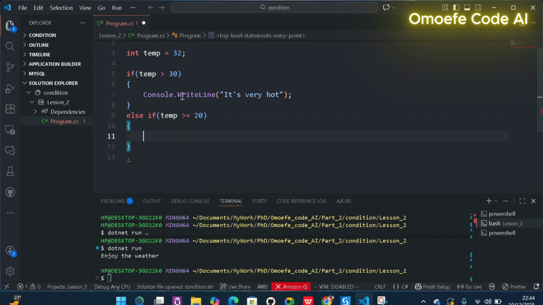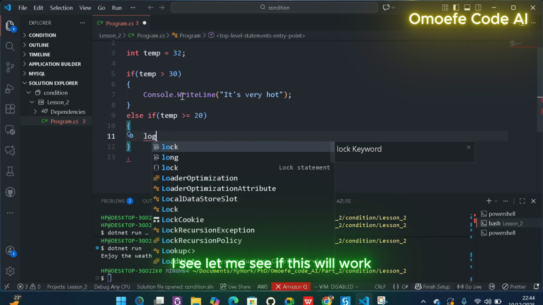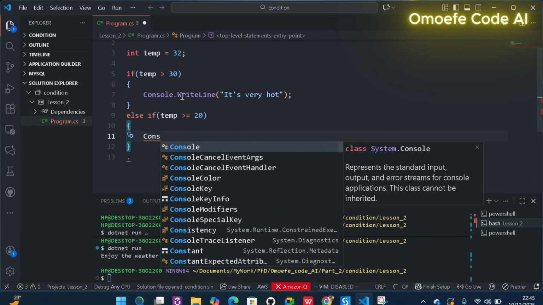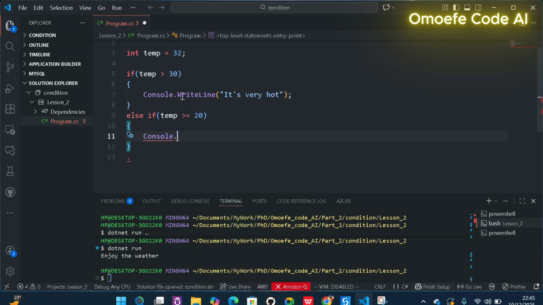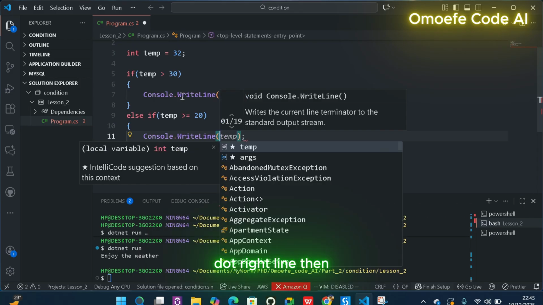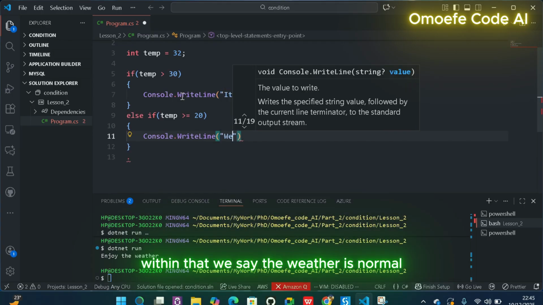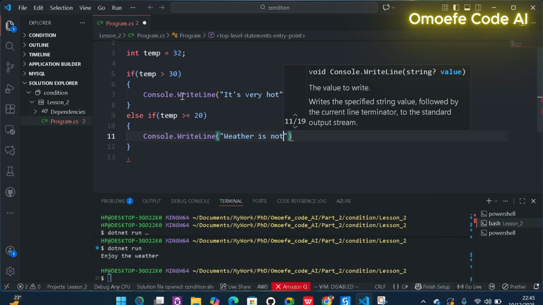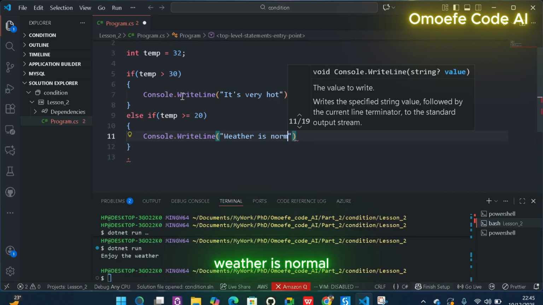So we can say, let me see if this will work, Console.WriteLine, the weather is normal.